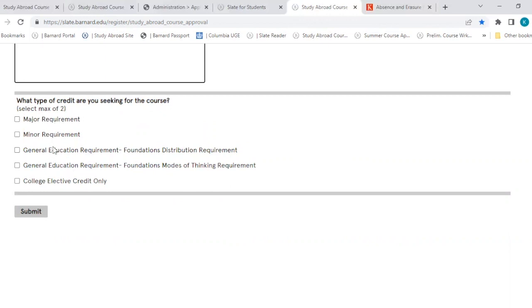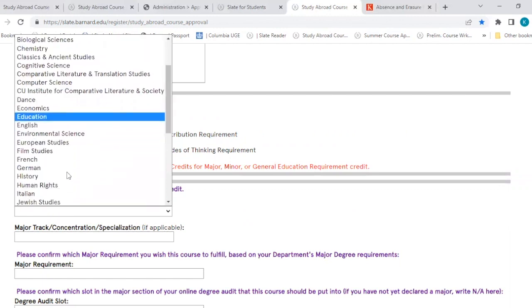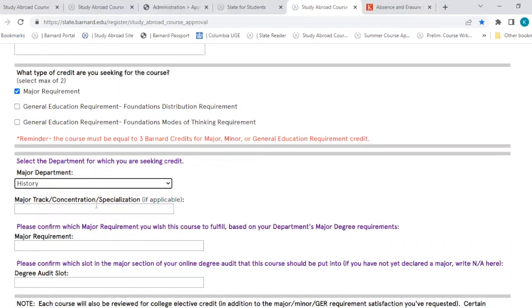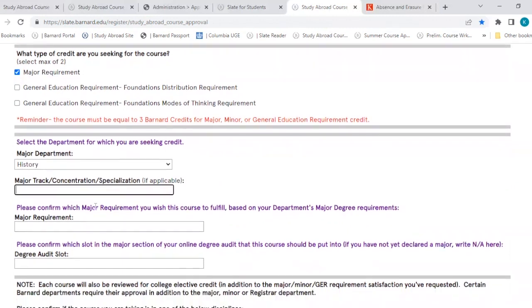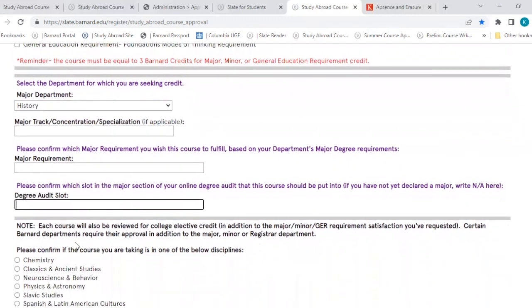If you are seeking to fulfill a major requirement, then you need to select your major department from the drop-down menu. If you have a track or specialization, please note that in this box. We also need you to note which exact major requirement you are seeking to fulfill and the degree audit slot this course should be placed into.